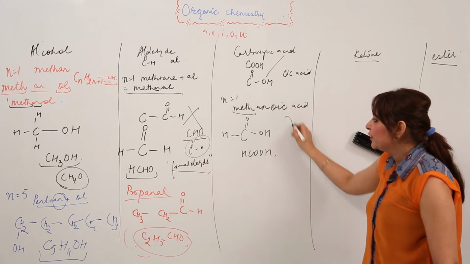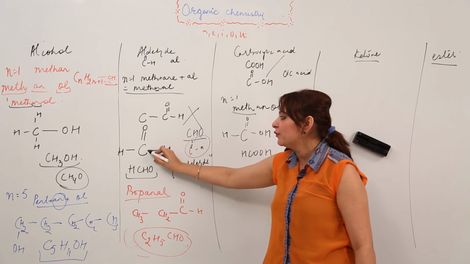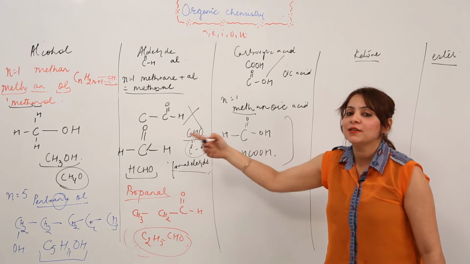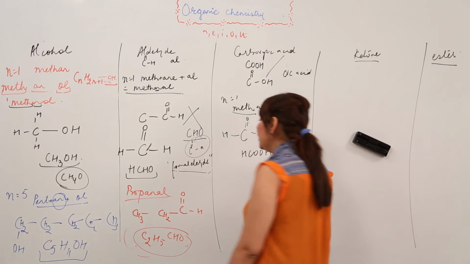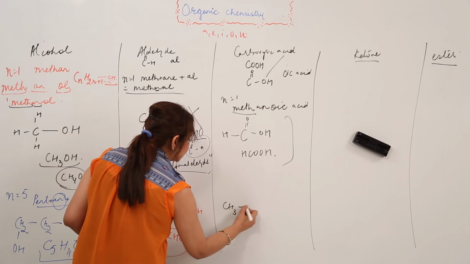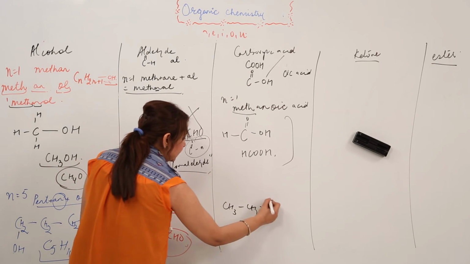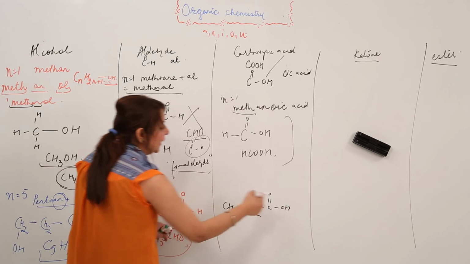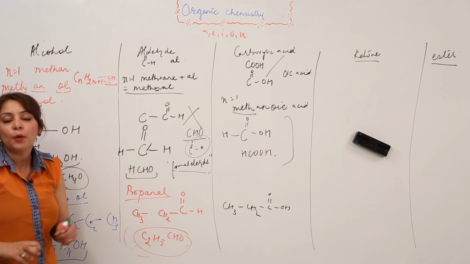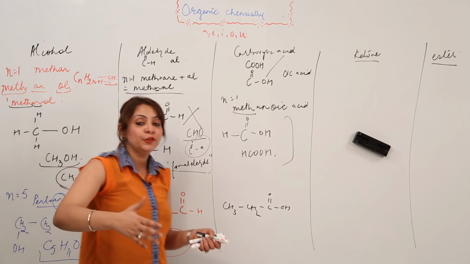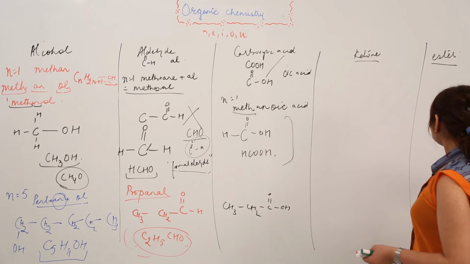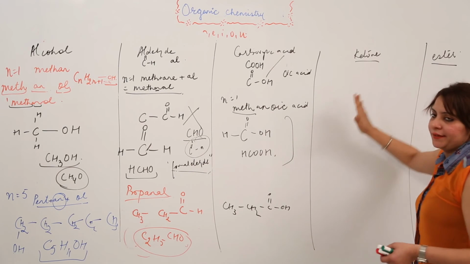So what is the difference you can see in this and this? There is hardly a difference of O here. Here is an O and in this case there is no O. So similarly you can make this member of this. So what you will get, the same formula you will get. See what we did. The only difference is that you will get the O along with it. So this is how you are going to write the formula for propanoic acid. And likewise you can write for 10 carbon atoms as well, right? So now let us see ketone and ester, right?